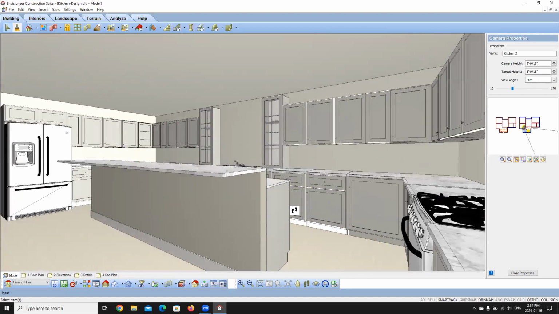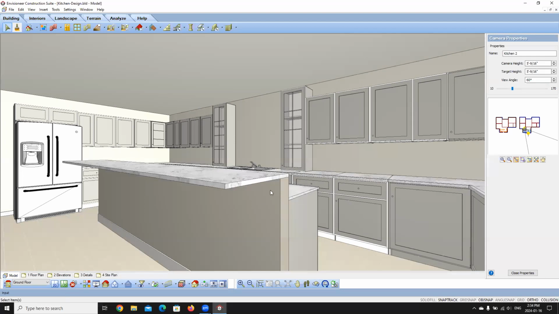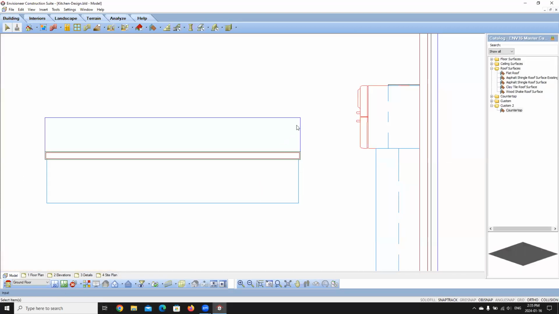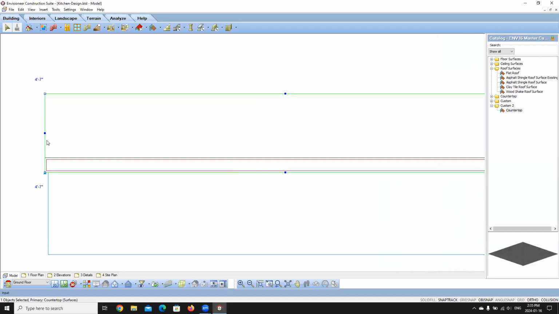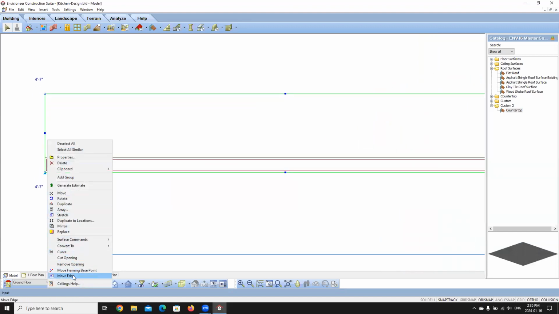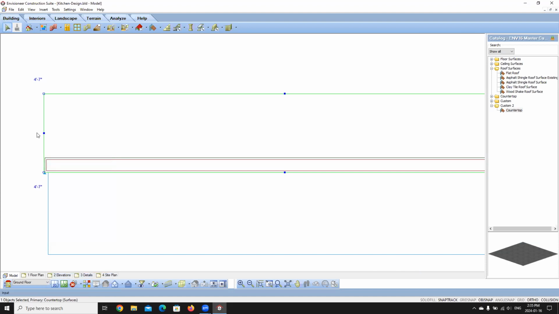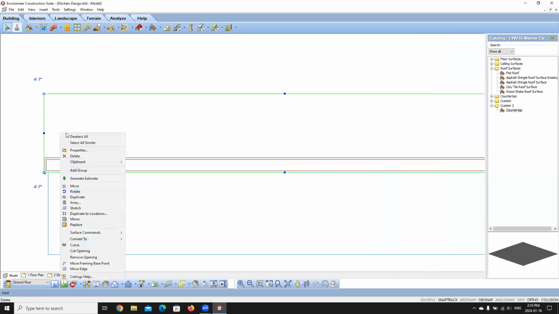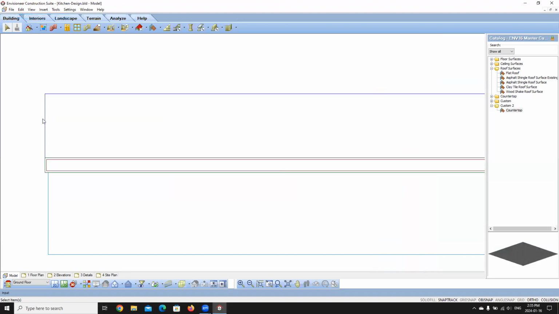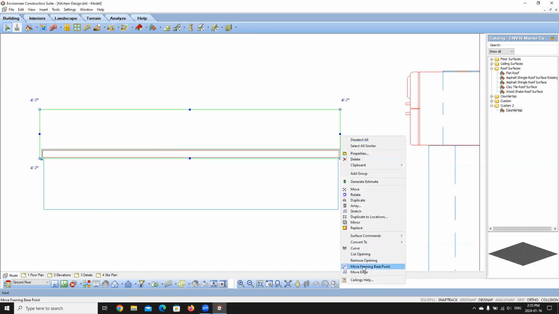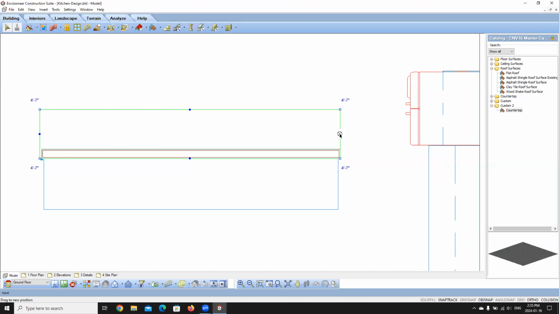And I can fine tune that. I can make little fine tune adjustments. I can take the edge and I can move it so that it sits 1 inch out. So I can go right click, move edge. So I get a bit of an overhang, and I can say edit undo. Move edge, specify my base point and go 1 inch. And I can do the same on this side, move edge, left click, 1 inch.